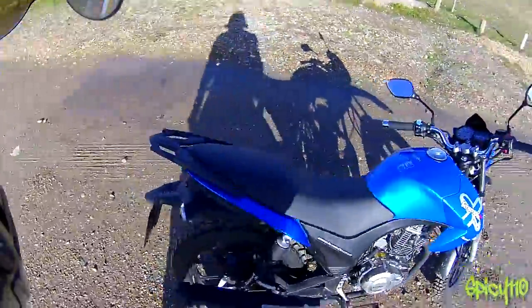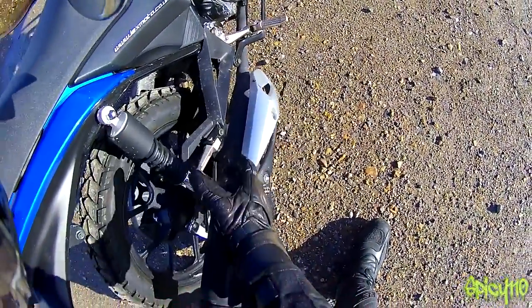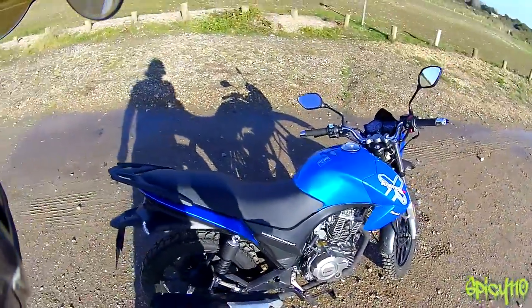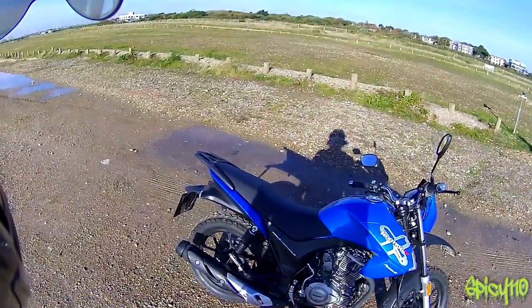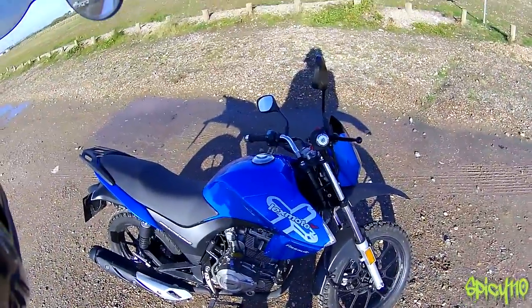The swing arm, for instance, isn't really a swing arm — it's more of a bar, just a straight tube with everything else on the end of it. It's perfectly fine, it just doesn't look great because it's a very cheap design. But then the bike is very cheap — you have to keep that in mind.